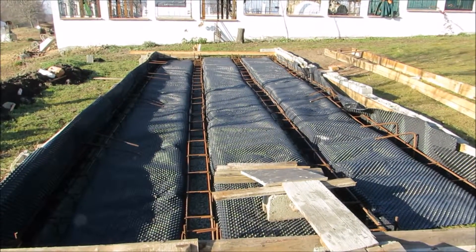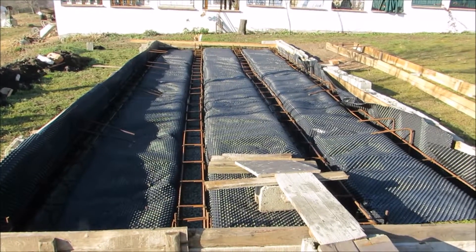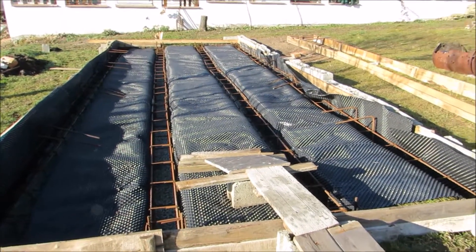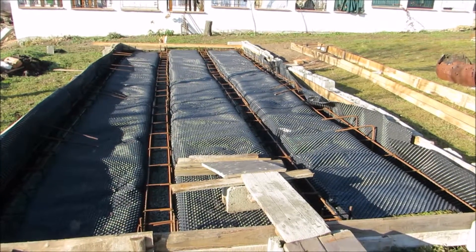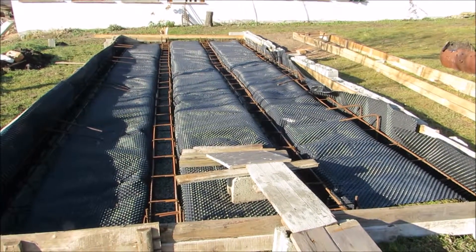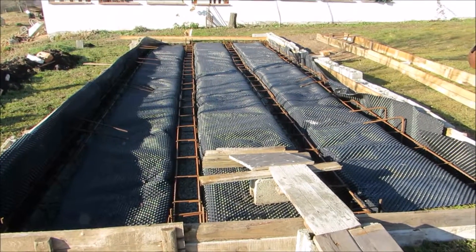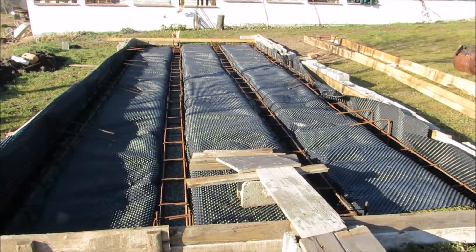It's a 27 square meter container — 9 meters by 3 meters. The concrete foundations are slightly larger at about 30 square meters. We've probably gone a little bit over the top with the strength of the foundation for what's required, but we prefer to do a belt-and-braces job — better to be safe than sorry.